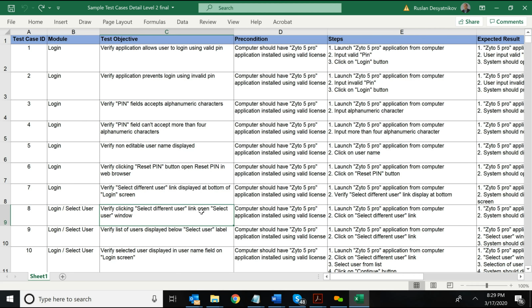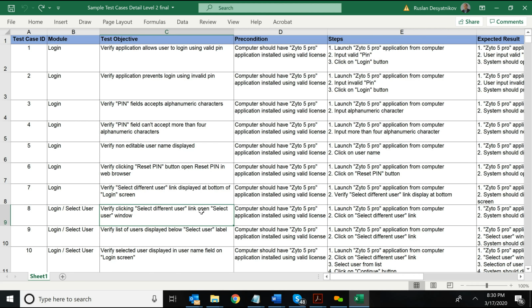So I got it. The test objectives also represent a high-level test scenario, because if the precondition, steps and expected result, all this information, is not there, that means detail-level test cases are missing. Then how are we going to execute it, right? Yes.